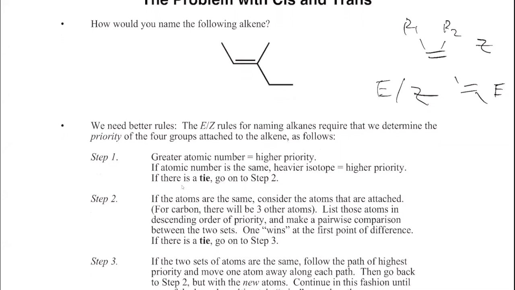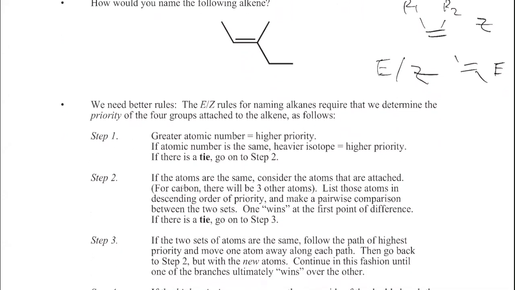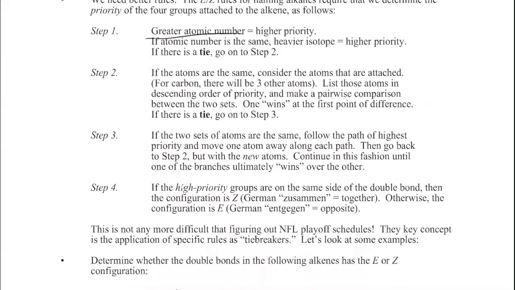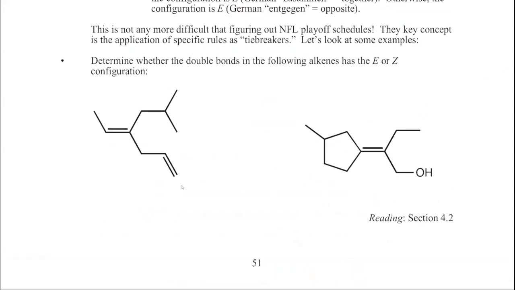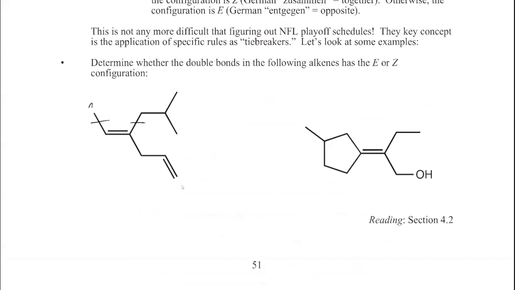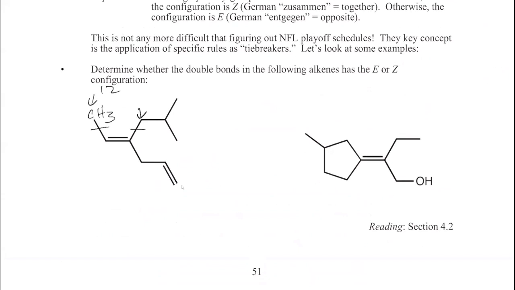You count the atoms on the substituents, and the first time you encounter an atom with a greater atomic number, that means it's more important. Let me show some examples here. If we are comparing these 2 groups, we know that this is a CH3. The first one is a carbon, so it's 12. And this is also 12, but for CH3, you just end there. There's nothing more. But in this case, there's another carbon, so this is more important.